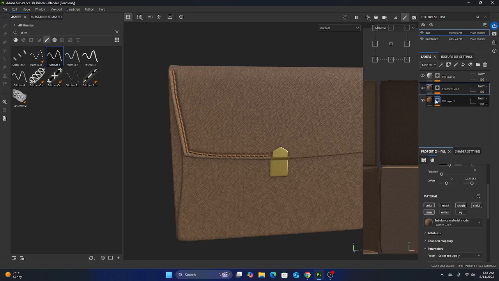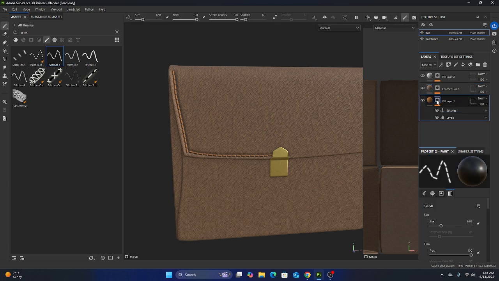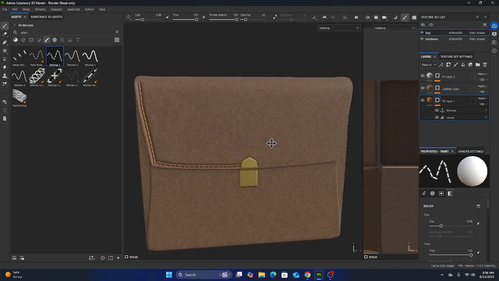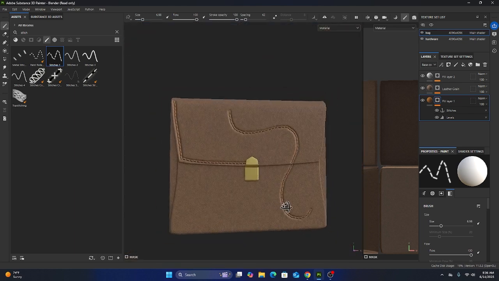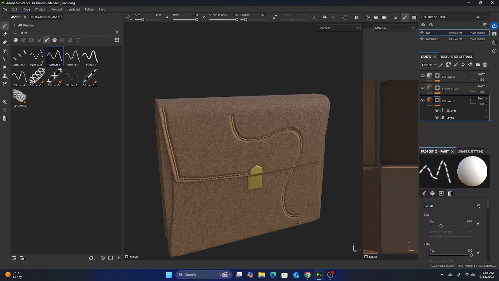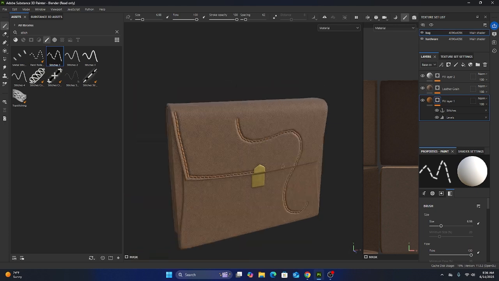So if I go back to my original stitches layer and click on the mask icon, I could draw anywhere I want on this model, and I'll wait for it to load. Because all of this is non-destructive and procedurally based, I can draw anywhere I want on this model, and it will apply the same effects that I created wherever I draw it. And so that's really, really powerful, and it allows you to stack up and develop your own textures and styles to get exactly what you're looking for.